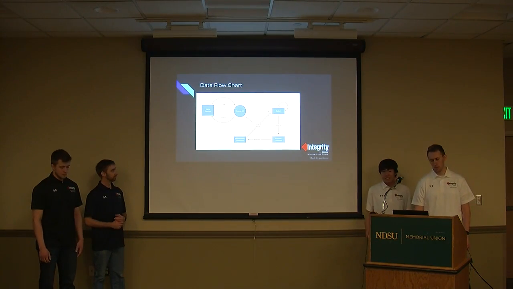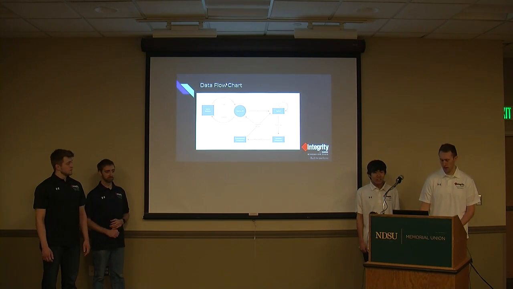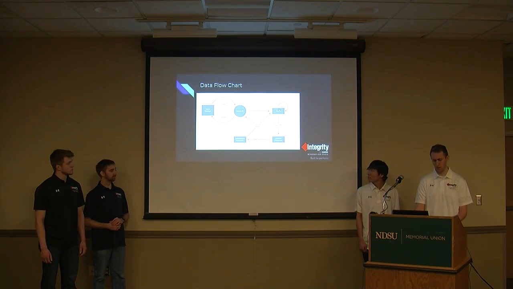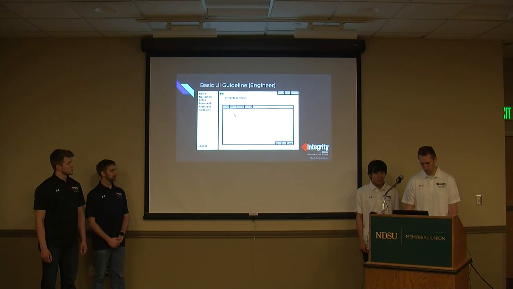Right, so here's a little more technical overview of how the data is flowing in our app. It starts in the database, and then we have API endpoints that connect to our database to get the data, and then we store the data on the front side in the Redux store, and then we have container components that connect that data to the tables that we actually render. So the main takeaway is how it's circular, and the data that's being rendered, when you update it, gets pushed to the database and so forth. So it's very circular. And here's a mock-up of our UI. These tables will be under the batch file management system here. So those are the 4 main engineering tables.